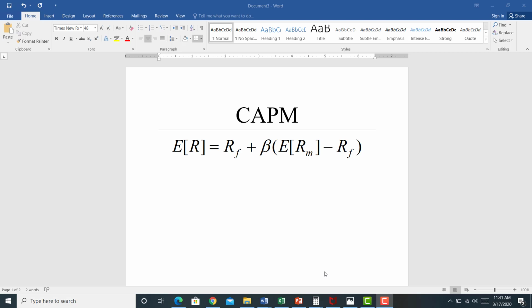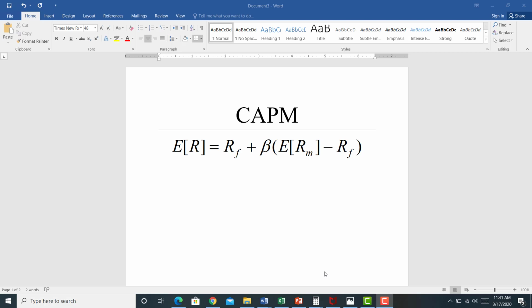The CAPM is widely used in practice. We'll show you some data, a survey of almost 400 CFOs that use the CAPM. Of the 400-ish CFOs, 75% of them almost always or always use the capital asset pricing model when evaluating investment projects. Investors also use the CAPM. So this is something that has been widely used in finance.